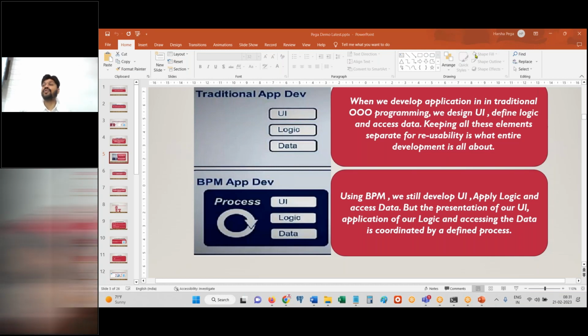So BPM is used for application development, where the BPM environment provides end-to-end solutions for your application development, where you can design your transaction model like a flow diagram, where the flow diagram is also called a process. Everyone clear? These are the points we have discussed.